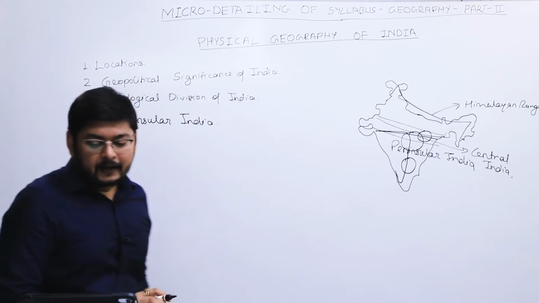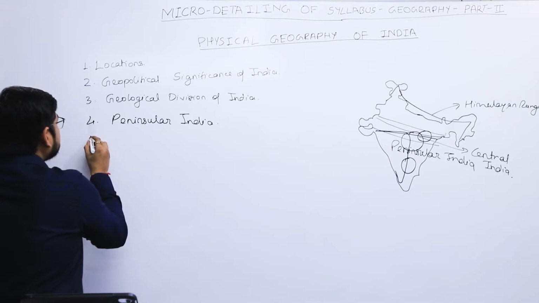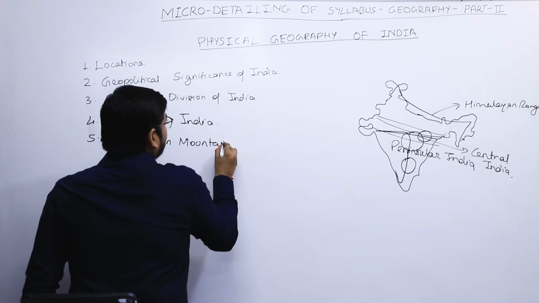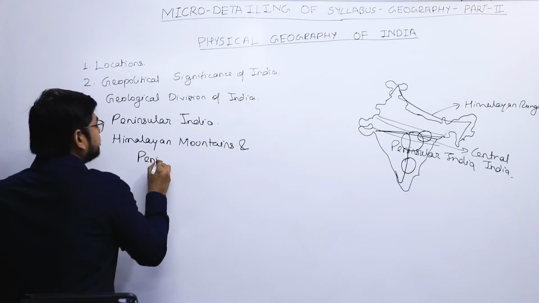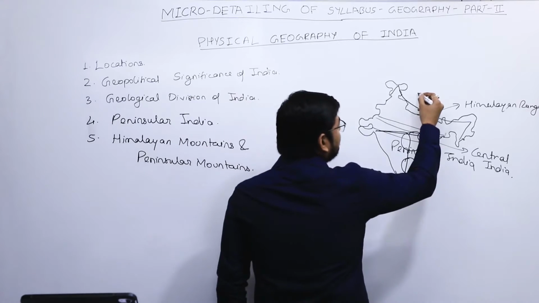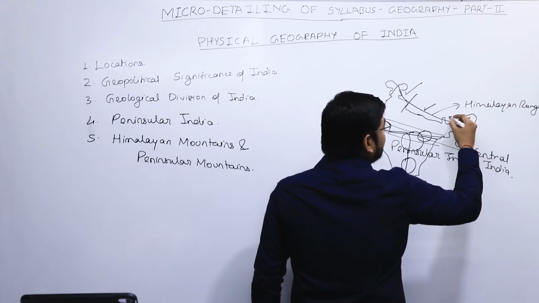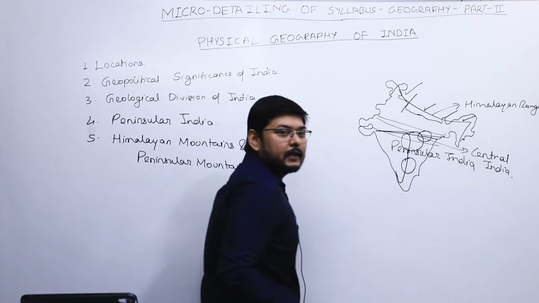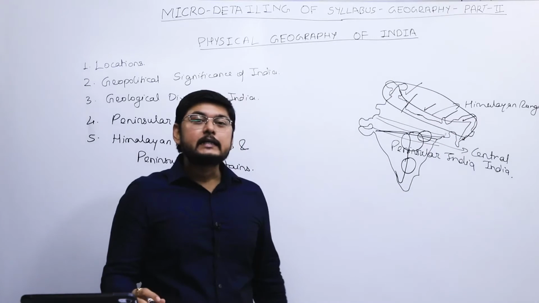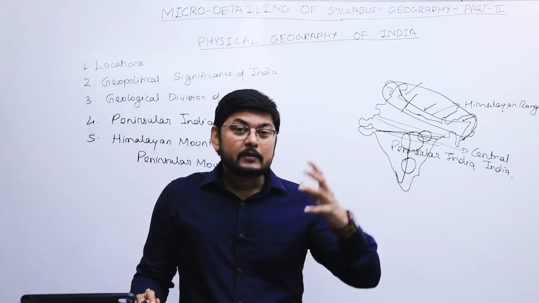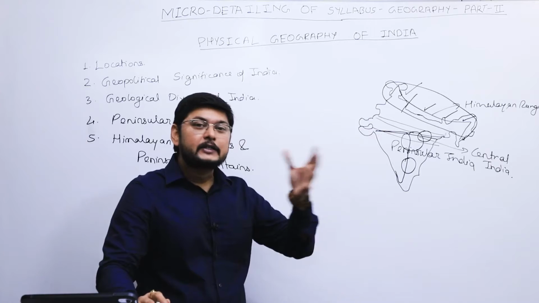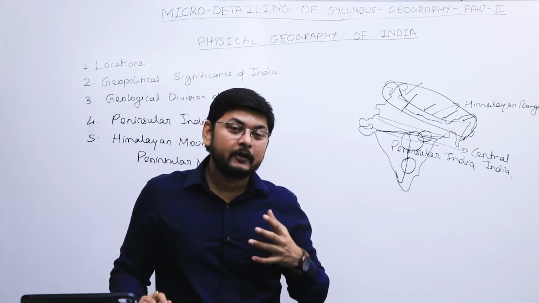Now, after this next part, we have the Himalayan mountain system and the peninsular mountain system. Himalayan mountains and peninsular mountains. If we see the Himalayan mountain system, we have here the Western Himalayas, then the Nepal Himalayas, then the Sikkim Himalayas, then the Eastern Himalayas and Purvanchal. Now, we need to study the Himalayan system in quite detail to understand what their significance is, what their meaning is, why this system is present here like this, what factors have made this system like this, and what their implications are on the current economic and human activities. We have to understand those properly.